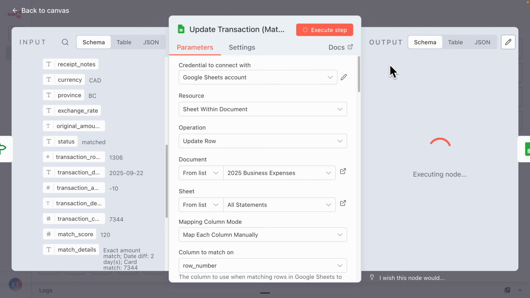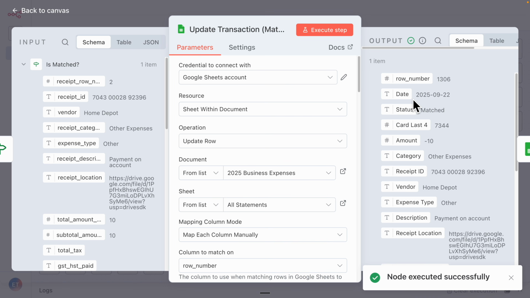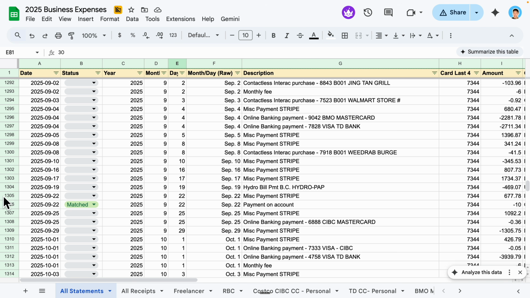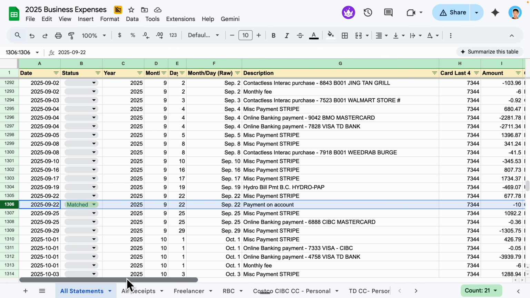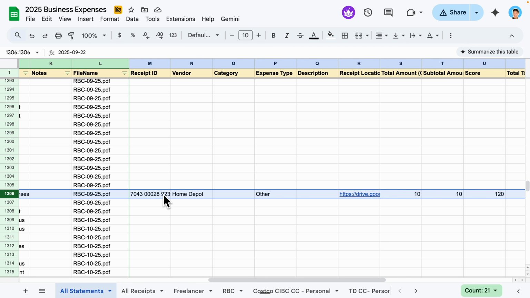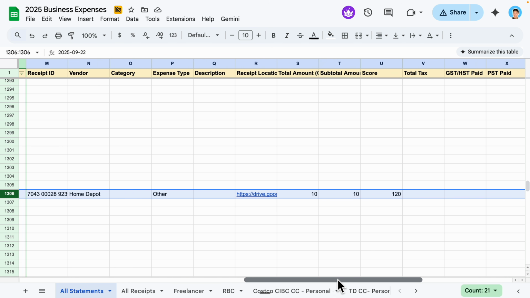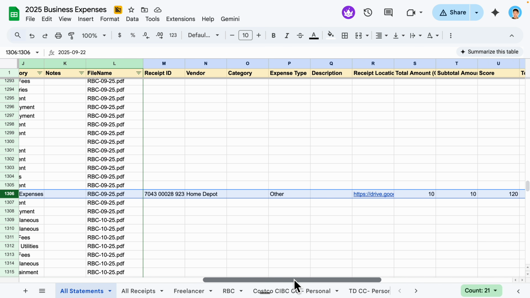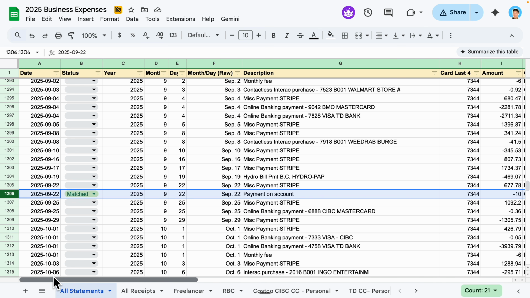If we were to execute this, you can see that we have one row of data being executed. Now, if I were to come back to Google Sheets here, you can see if we were to scroll down, this is the row where it has the data being updated. So you can see that we have our minus $10 right here. And we also have the receipt number, all those kind of things are joined onto the transaction table. Okay, very, very detailed here.